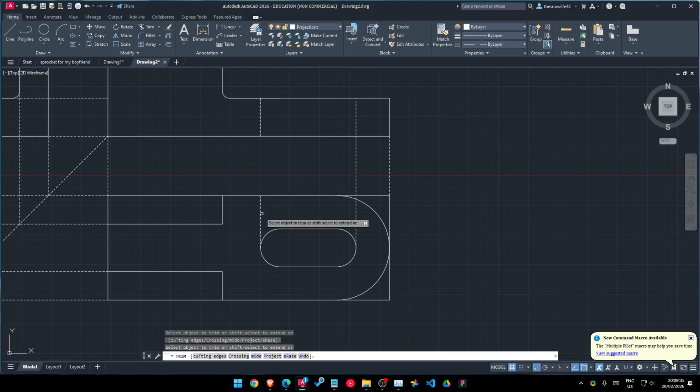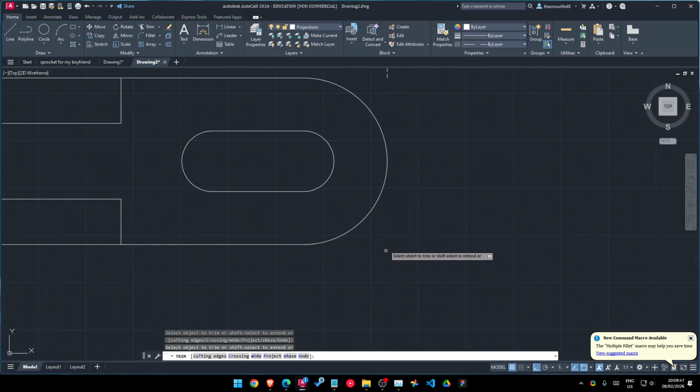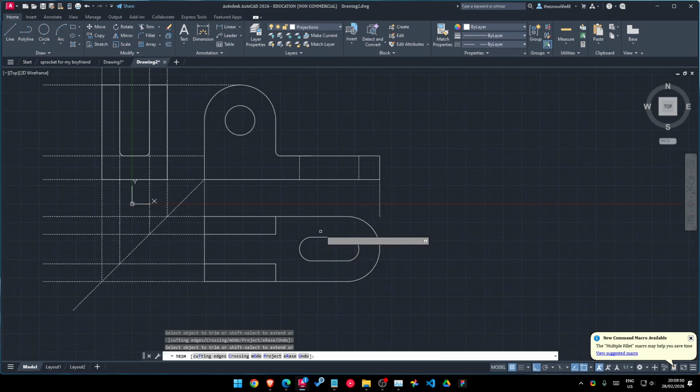The trim is back. Don't need these. Yep, this is good.